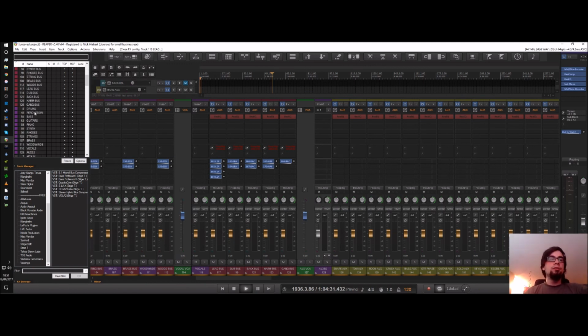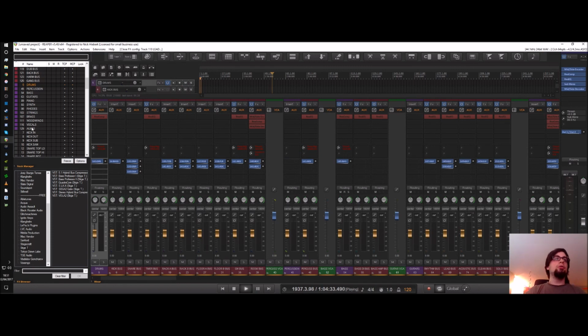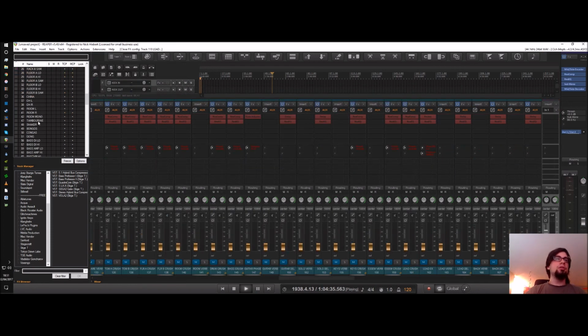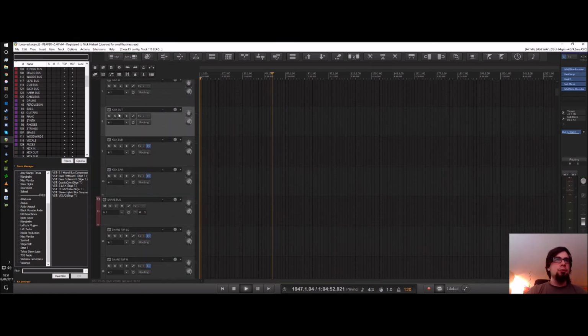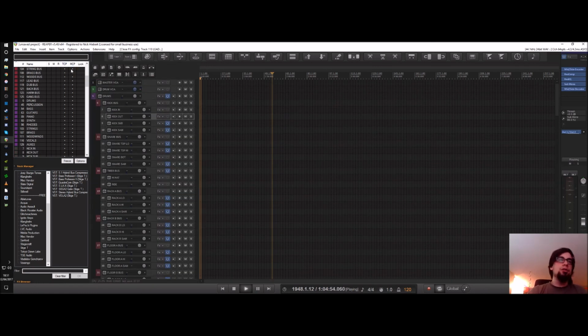I can put all of my groups right here. I can put all of my tracks. They just all line up exactly right, and I can control which ones are being shown, which ones are muted, which ones are armed to record, which ones I can lock on the fly right here. I don't have to mess around with resizing in order to get these options right here. I can just go right here and lock the track, right? So that's the way I have my track manager set up.